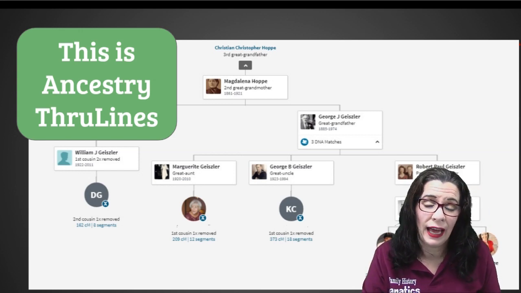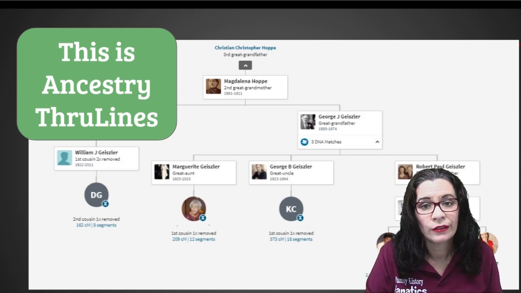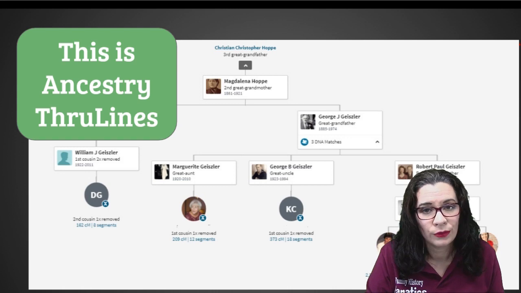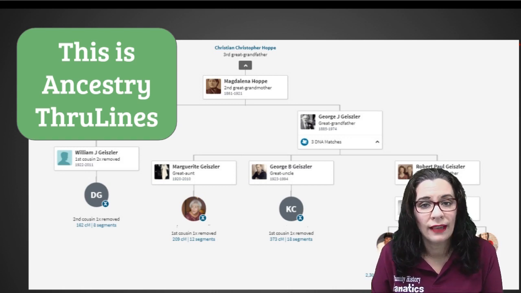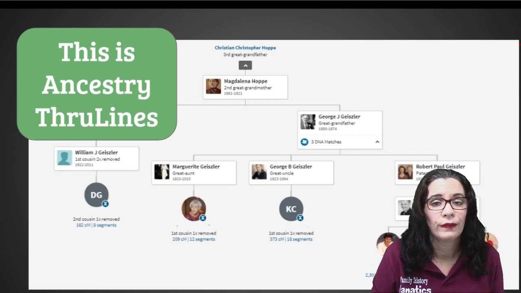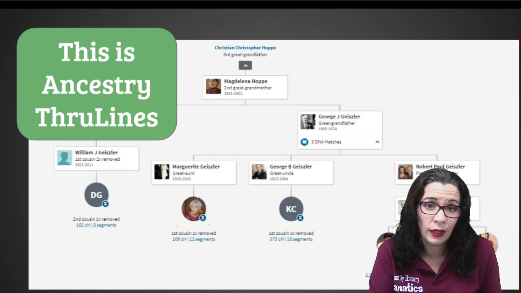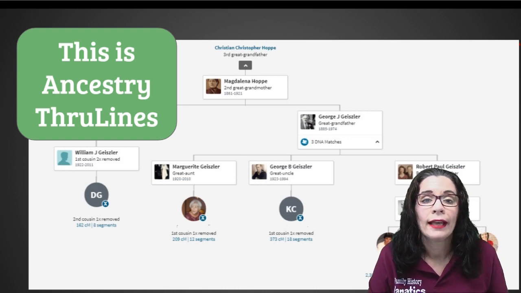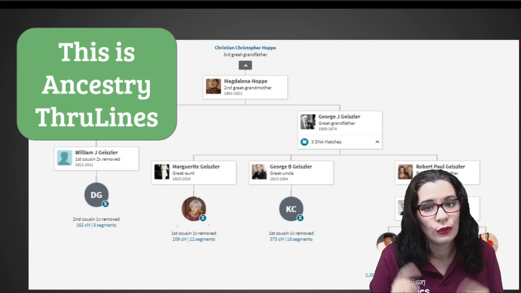If you've used DNA circles before, Ancestry ThruLines overcomes many of the limitations that service provided. I only had a couple of Ancestry DNA circles, but now I have multiple Ancestry ThruLines. The goal is to leverage the power of people who are working to build their family tree, who have connected DNA to that tree, to match new users and experienced researchers to new discoveries.